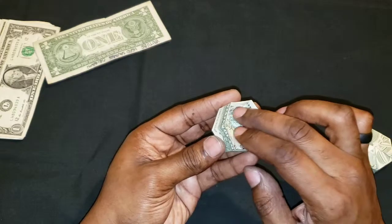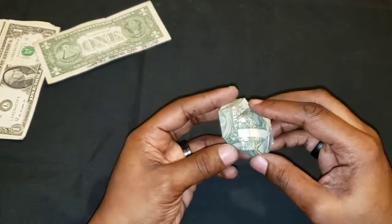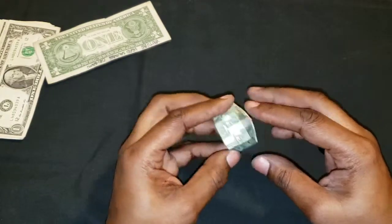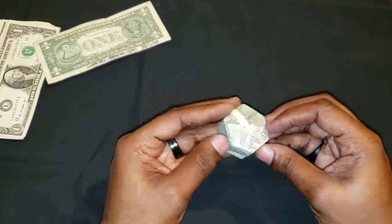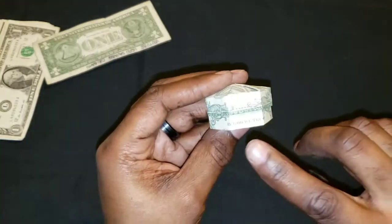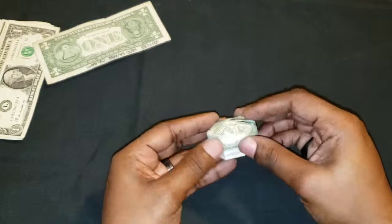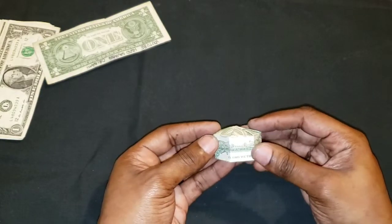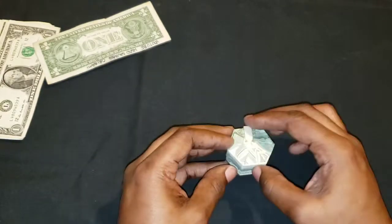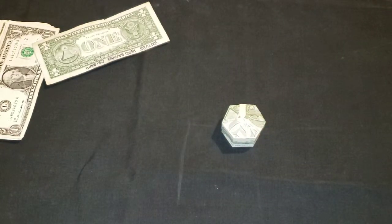Here, you can put anything inside these you want. But like I said, I had the folds going the same way. And there is your box. And there's the Ngawi truss facing out. You can put more money inside there. Silver dollars. Simply leave it on the table like that as a tip, and there you go.